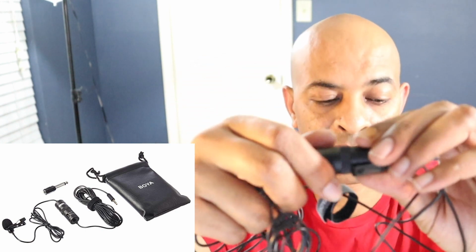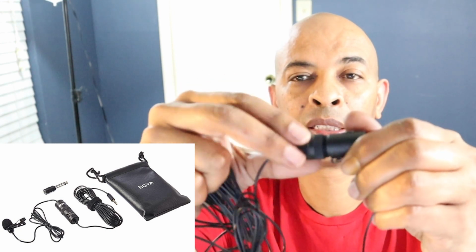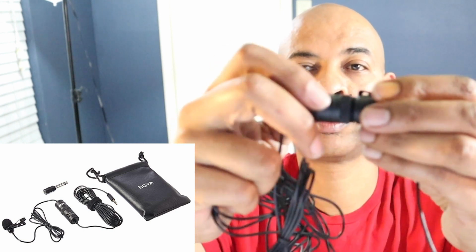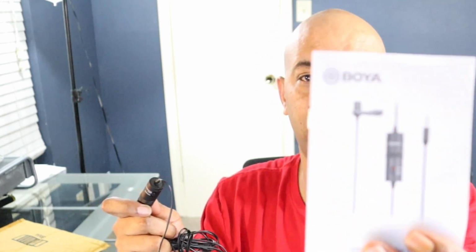And I already put the battery in here, and it's an LR44 battery. So all you have to do is just twist this right here like this, and the battery is right there, you guys. Hopefully you can see it. And all you have to do is just twist that once you put it in. It comes with the carrying pouch and the manual instructions.